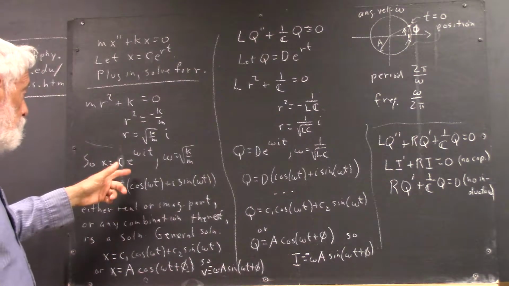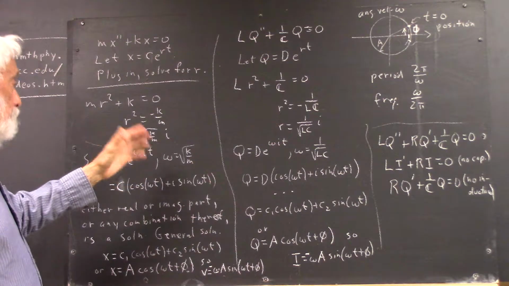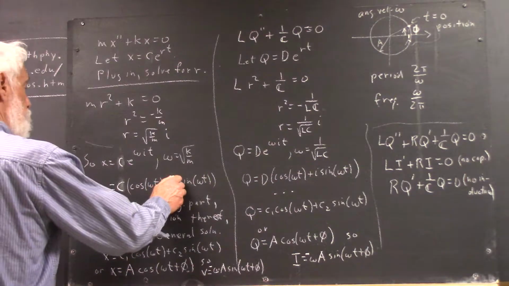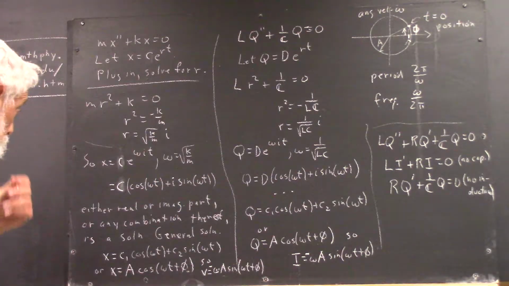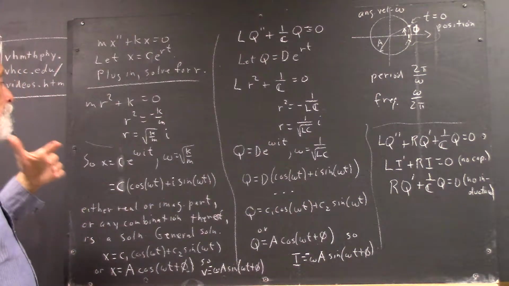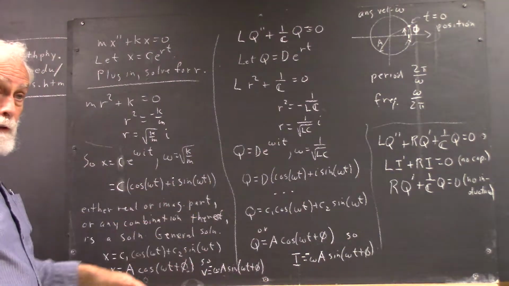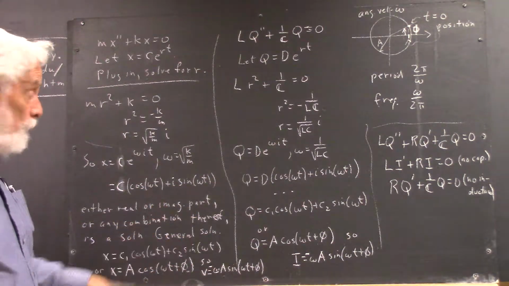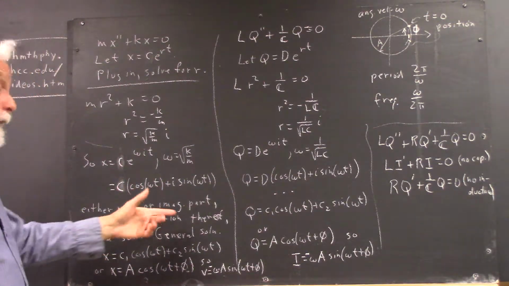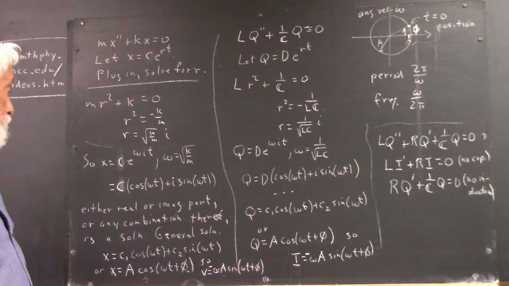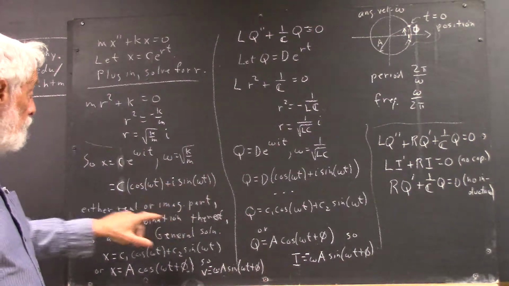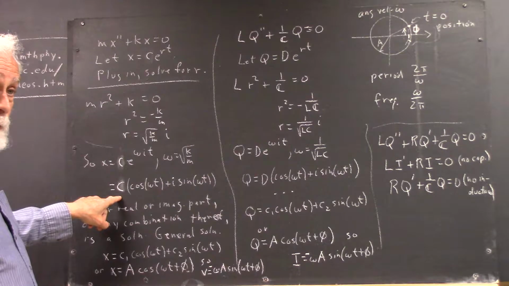So, of course, then using Euler's identity, e to the omega i t is cosine of omega t plus i sine of omega t. Let's dot that i to make sure everybody reads it as an i. Then either the real or imaginary part of this solution is itself a solution to our equation. Now, or any combination thereof, it turns out, because C can be any complex number. We're into complex numbers here. Let C be any complex number.